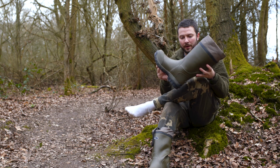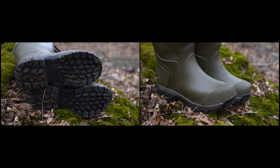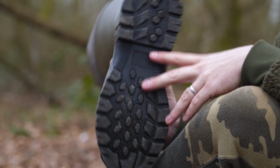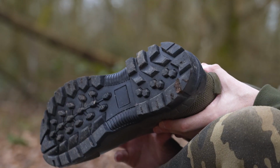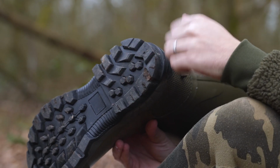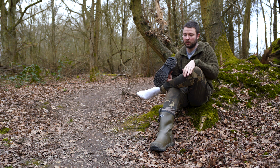So you'll notice that these are quite a large boot. They've got a thick sole on them, reinforced sole, should I say, and they're reinforced for a reason, of course, durability. On the base of the boot here, you can see they've got an excellent tread. Carp anglers find themselves in all sorts of situations, really muddy, really wet quite a lot of the time when you're going to be wearing these, and a bit of grip is really useful.